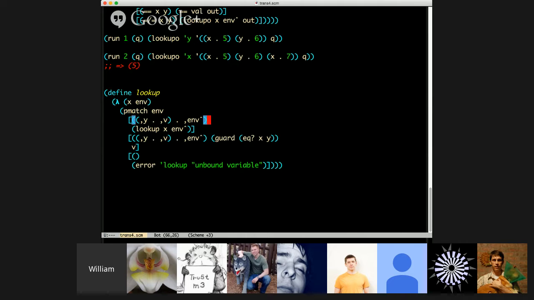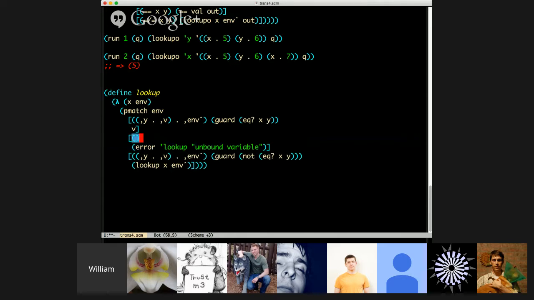So if I really wanted to be careful, I would write a guard saying that X and Y are not equal in this case. And as long as I write that guard explicitly, I could reorder these clauses with abandon, and they would always have the same exact behavior.